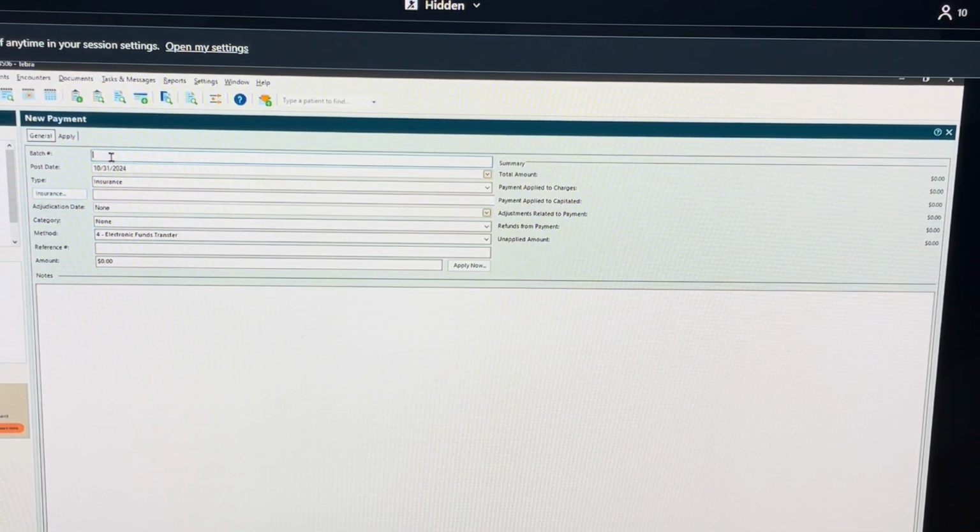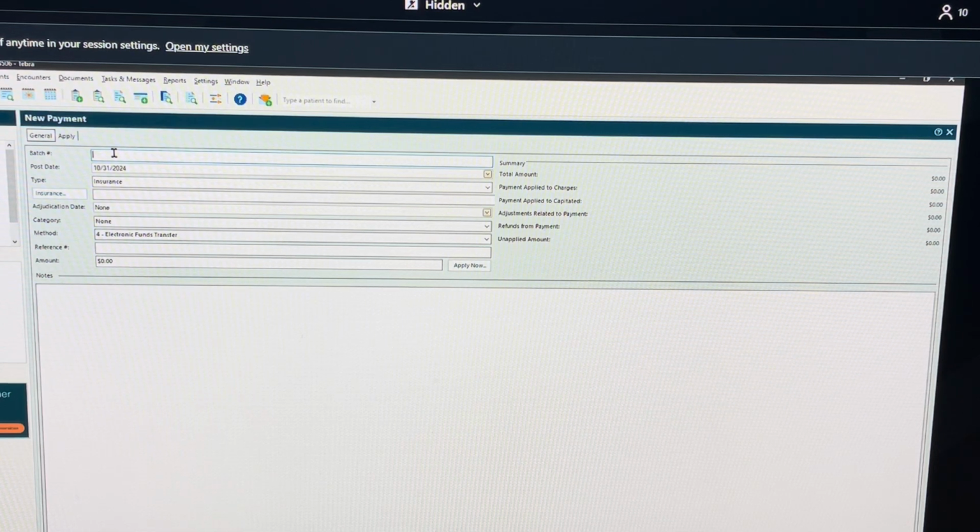So the post date is the date that you are creating the payment in the system. The batch number, the first field that you can see on the screen, is for you to track the person who created or documented the payment. Just to give you an example, this will be great for practices that are hiring more than one biller. So if I have a group of billers and I am reviewing the payments, the reports, and I want to ask a question about a specific payment, I can refer back to the batch number and get back to that specific person for any questions.